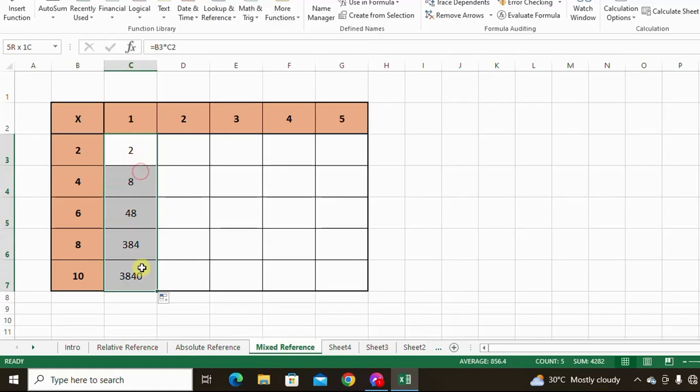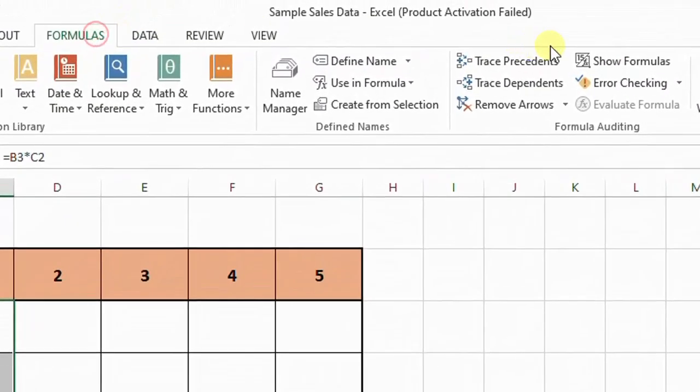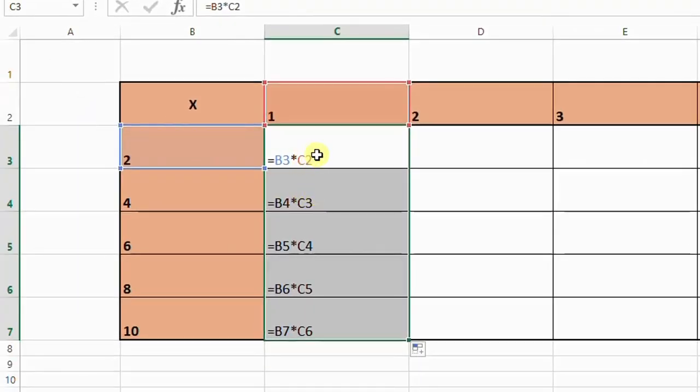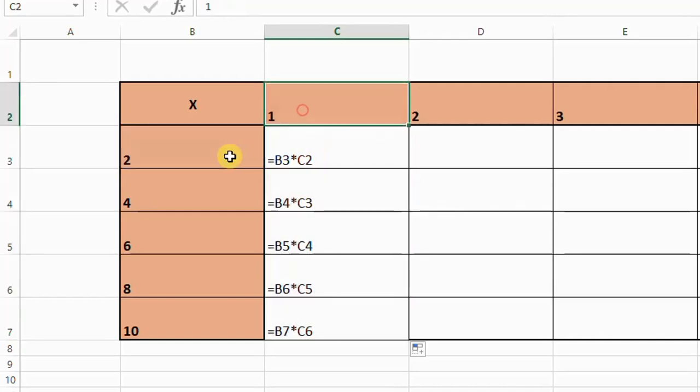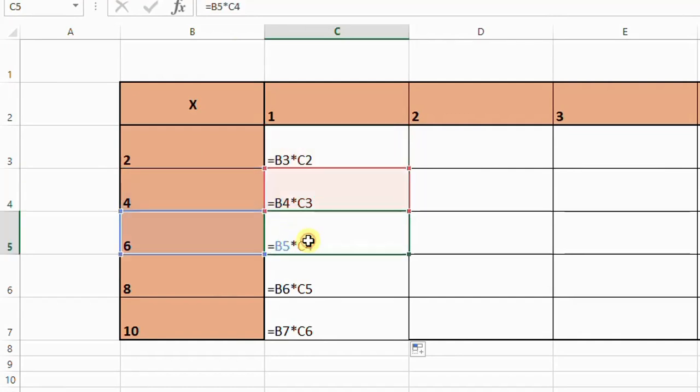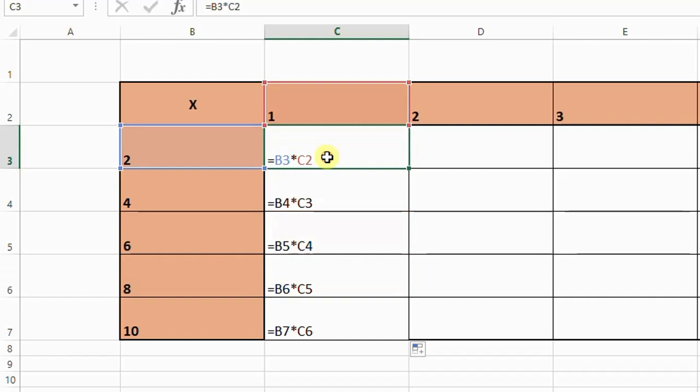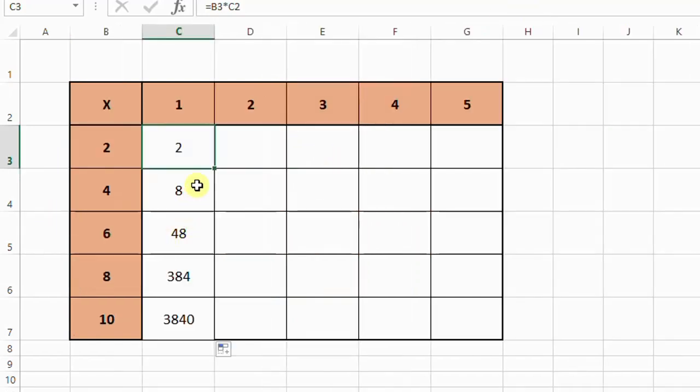Let's show formula and see what happens. Click on formulas and show the formulas. See what Excel is doing. When I click on the first one, it's showing me that I'm doing the right thing. But when I click on the second one, Excel is taking the formulas downwards, trying to replicate the first calculation. But that's not what you want. Click on show formula to go back to what it was before.